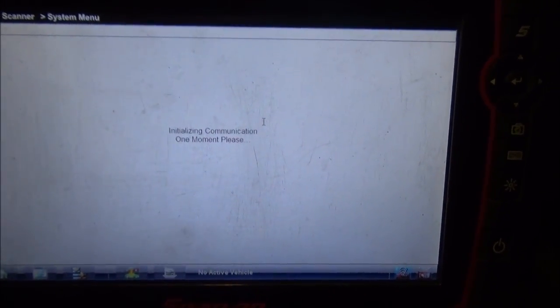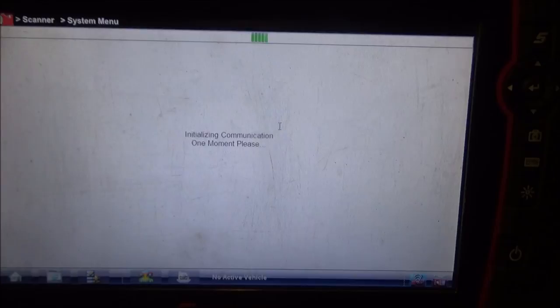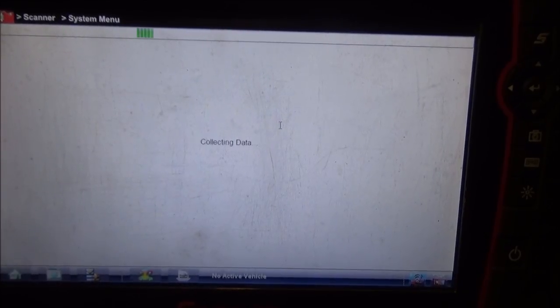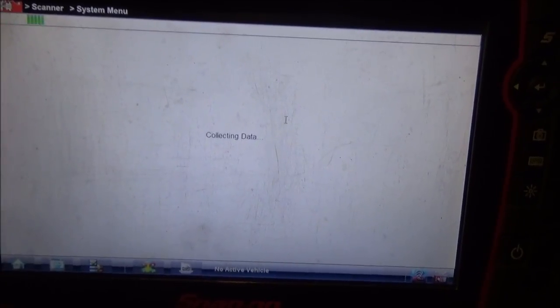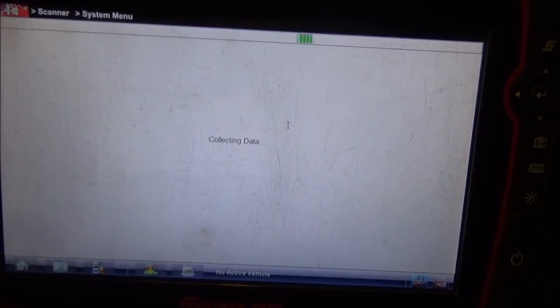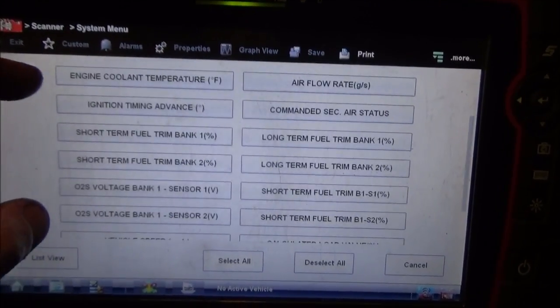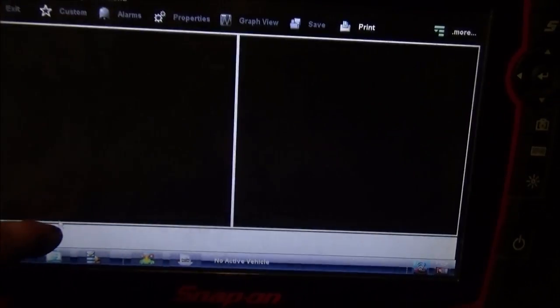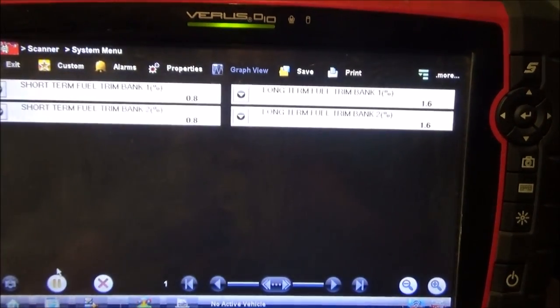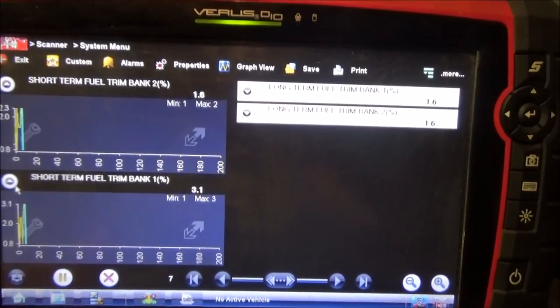I want to go back out of this. Go back into data. Man, this is so slow. So long terms are still at 1.6. I don't really understand why that is.